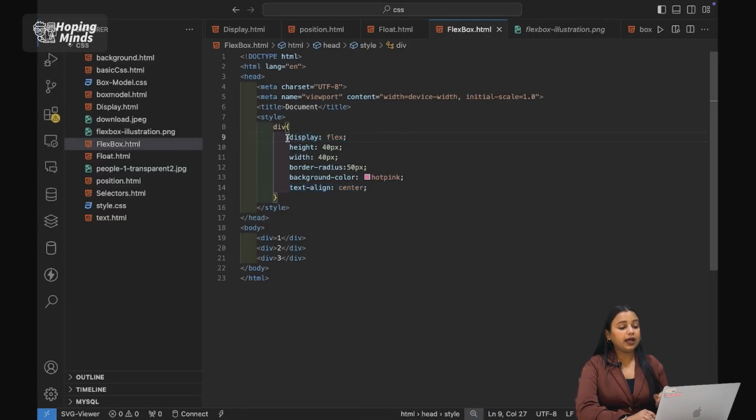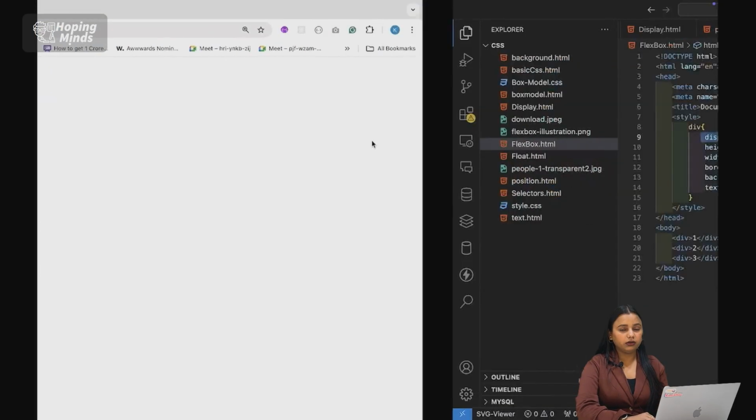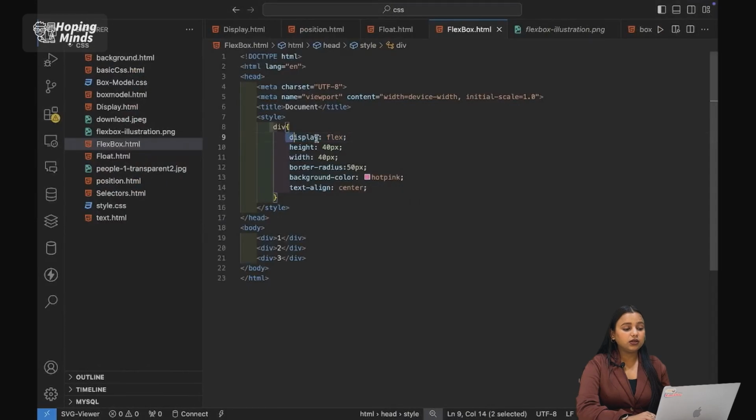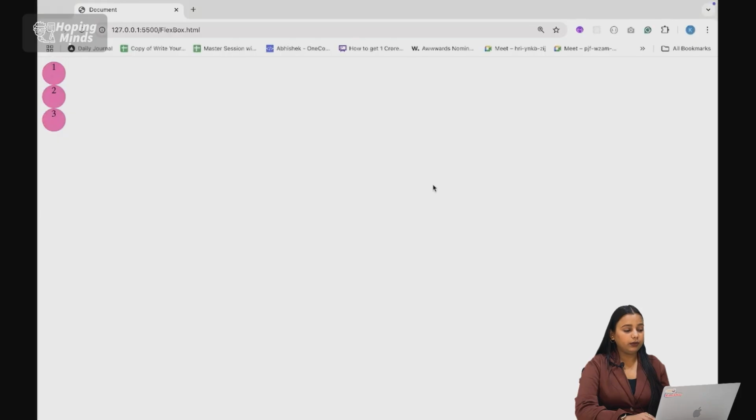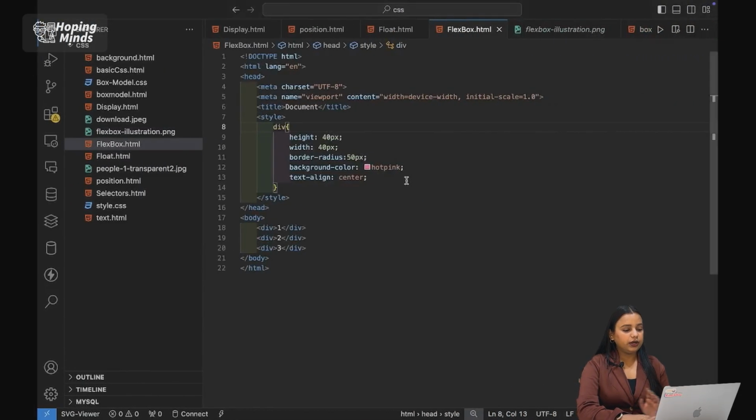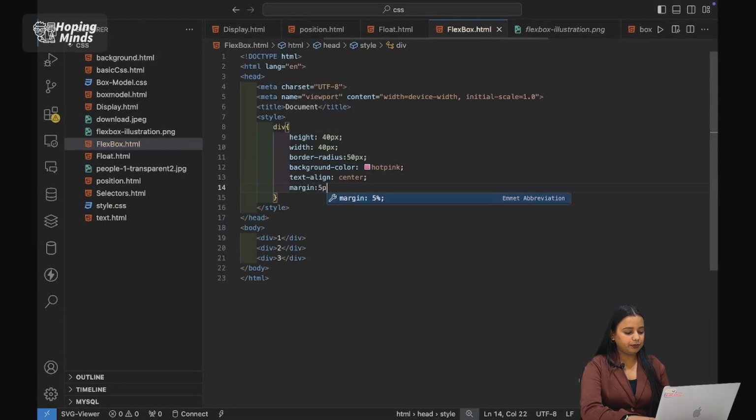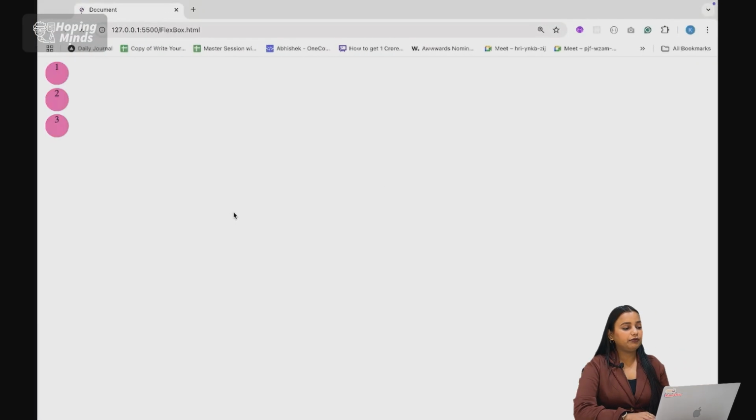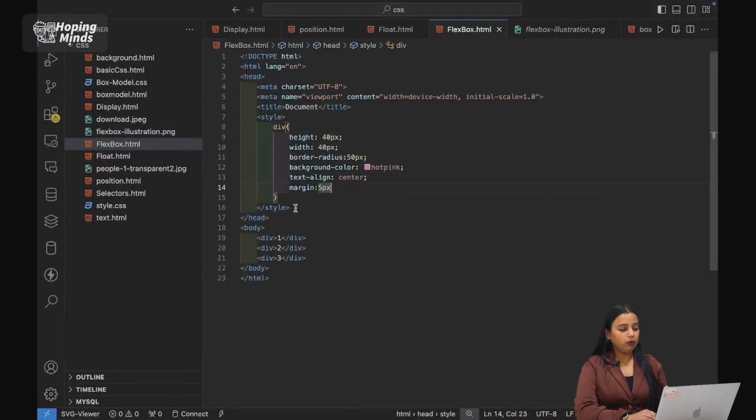Now see, when I apply display property flex, the flex was not working here because flex is not applied over here. Why? I will tell you. Now see, when I remove the flex property, it automatically gets aligned to center. Now let me put a margin of 5 pixels so that this can have margin from all the sides. See, okay. But what I want is to apply the flex property.